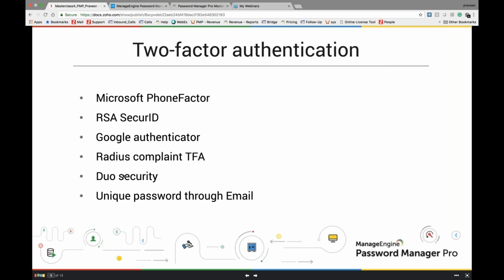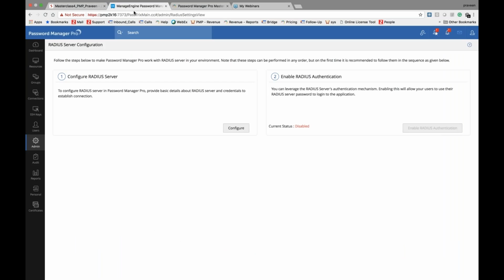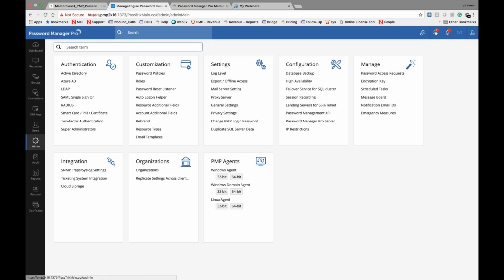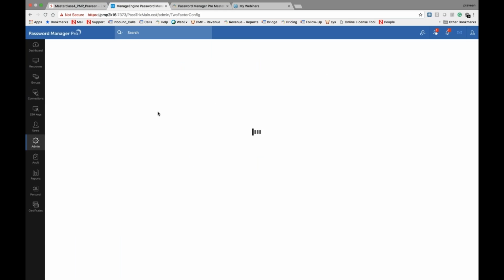So Microsoft Phone Factor, initially it was named Phone Factor, and Microsoft has recently acquired it, and they provide the Microsoft multi-factor authentication. Okay, and the RSA, as you know, it is in hardware or software tokens, time-based tokens, which is going to be used as a second factor of authentication.